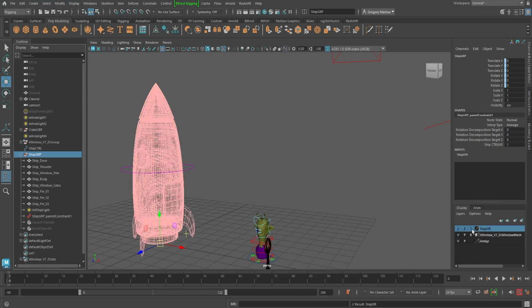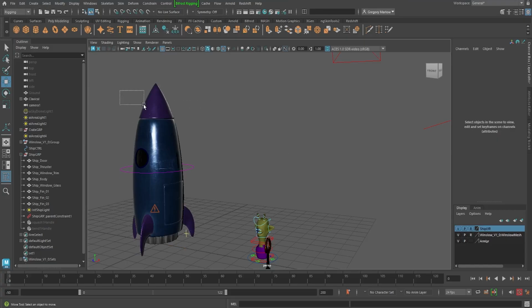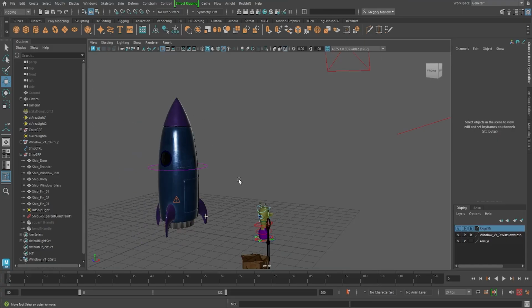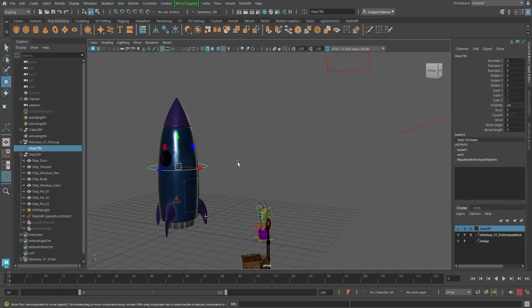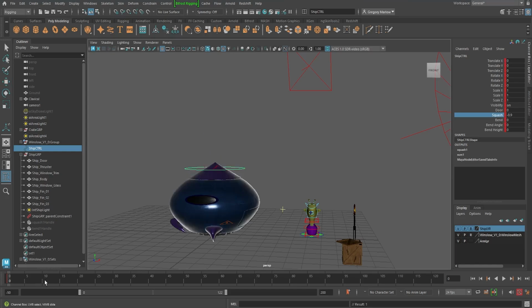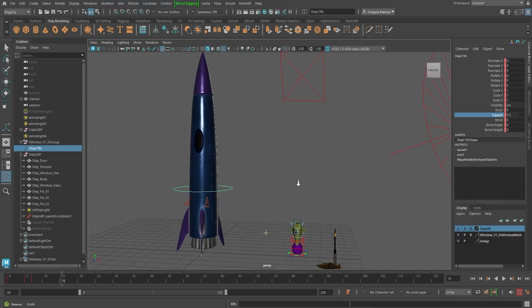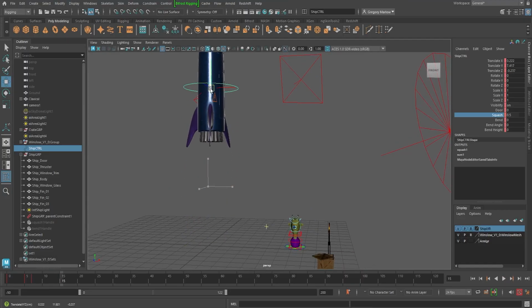And I can also click this button to set it to template mode, so I can just sort of see an echo of it, or click it again, which means I can see it as it is, I just can't select it. So that means now whenever I need to animate my ship, if I just drag and select, I'm only going to select my controls. And this should give me the option now with a single object to start animating this. So I can hit S, and I set a control on everything, and then I can squash it. Oh, let's go here like 5. I can squash it, hit S, I can stretch it, hit S, and then I can still animate everything together.